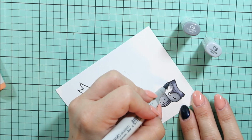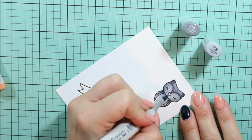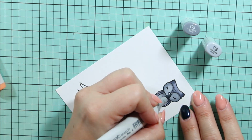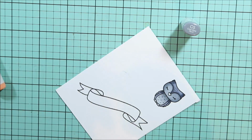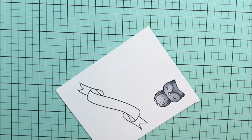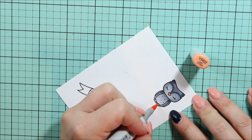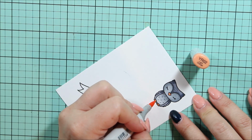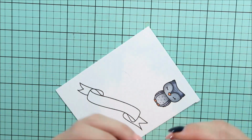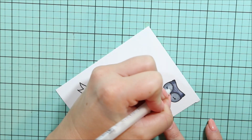The sun's setting behind her in this image that I'm going to be making for my card, so it didn't really matter how I laid it out. And then I think I forget when I'm doing the owl's beak. Oh no, I do remember here. It's YRO2 that I'm putting on the beak, and I'm doing no blending here. The image parts are too small, and her little feet are also YRO2.